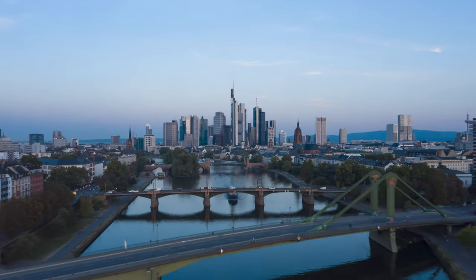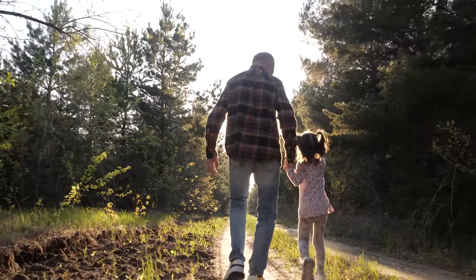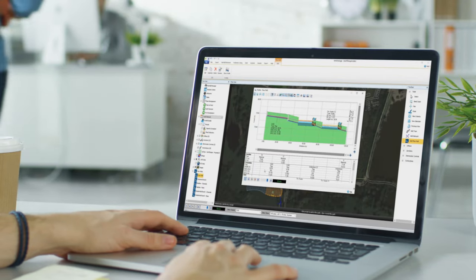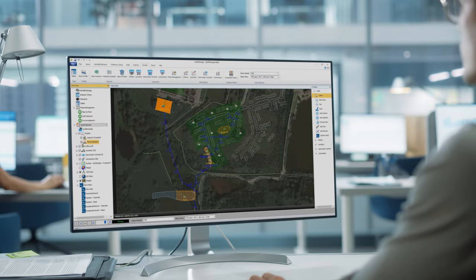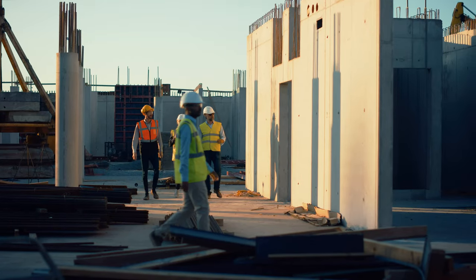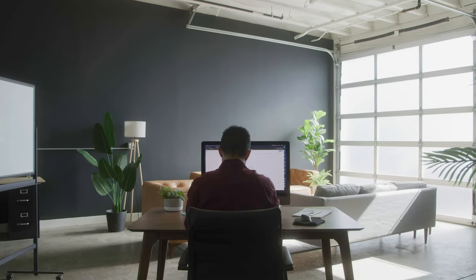InfoDrainage comes from over 30 years of innovation from leading water industry experts determined to build a brighter, more sustainable future that builds community resilience by conceptualising the entire water cycle from small to large designs. The combination of detailed interfaces, integration, guided workflows, easy reporting outputs and regulation gives your team the confidence to ensure projects run on time, get approval and meet compliance.